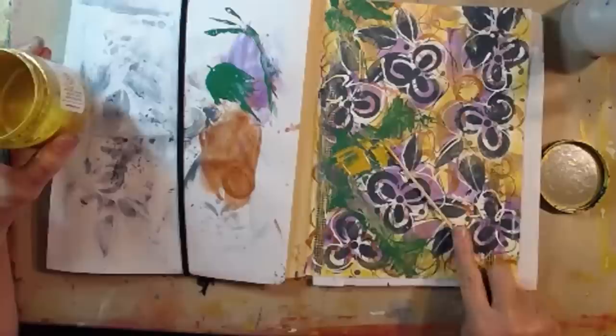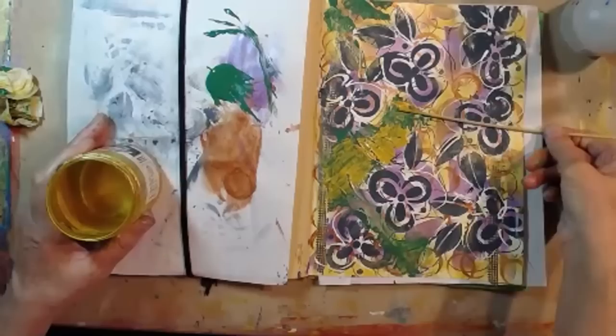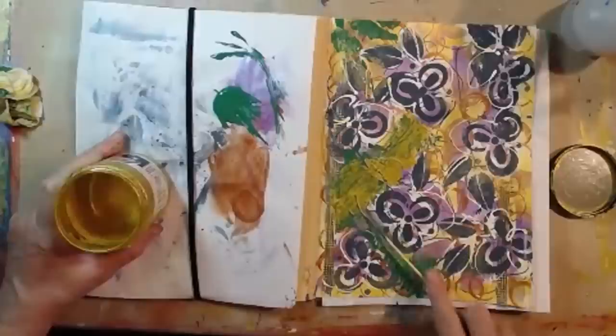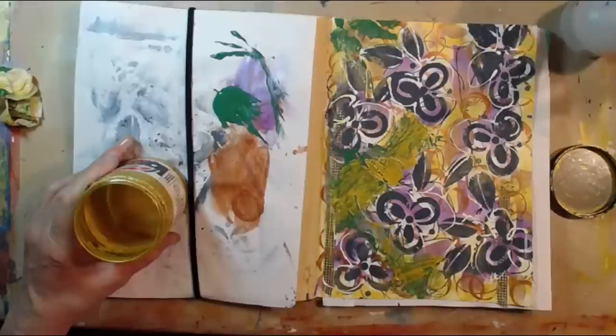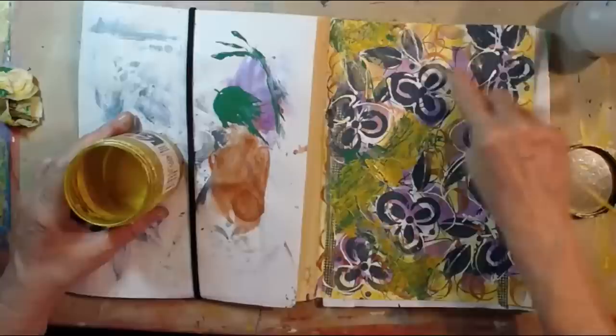We need the other side. Yeah, let's put some paint on there, and I am painting with the skewer. Really, honest, I am. I didn't like all that green, so I'm going back over it with gold. And I'm going to leave the other side of the page alone, because I don't like what's happening there. The gold fixes it, though. Gold fixes everything.